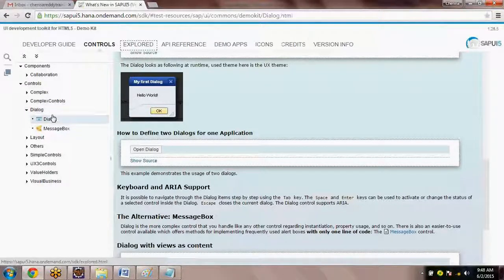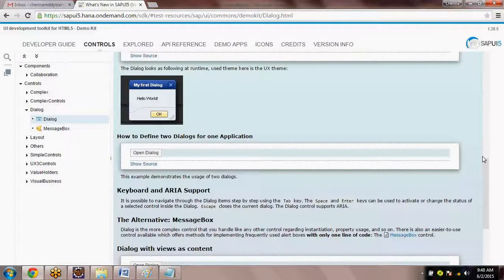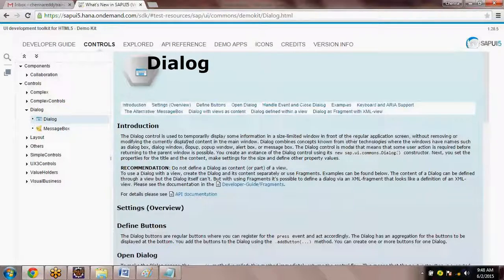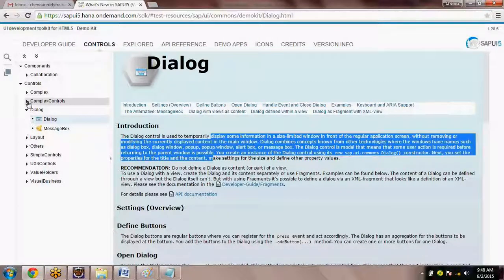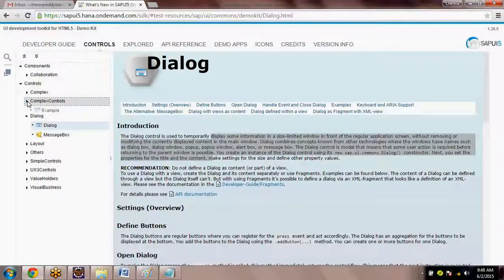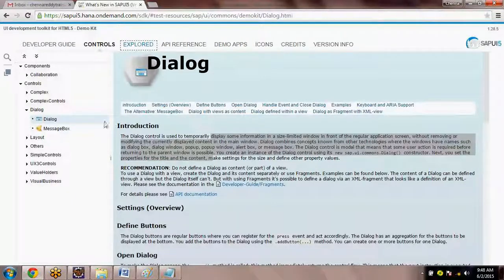I can very well spend. I can take each and every program and run it. So it will take minimum 20 days. Daily 5 controls, 20 days, 20 into 5. How much? 20 into 5. Okay, 100 controls. So I can cover all the controls. But that is not what we are expecting from here. I'll show you how to run those programs in different situations, so that whenever you require a dialog, you just go and take some piece of code from here and there and try to configure it as per your requirements.